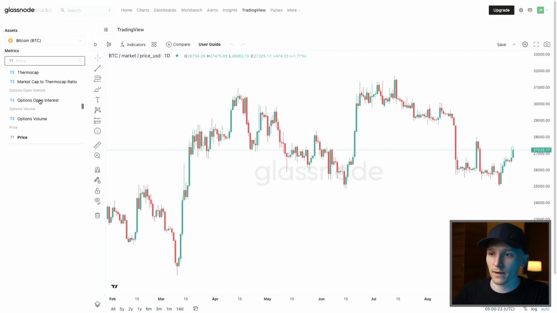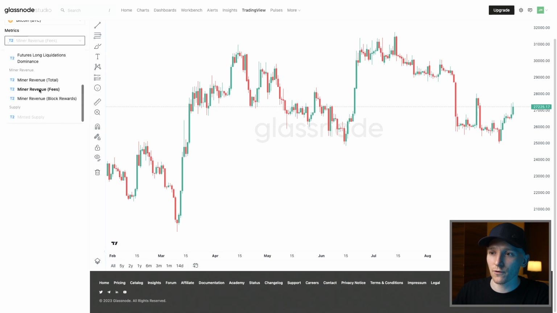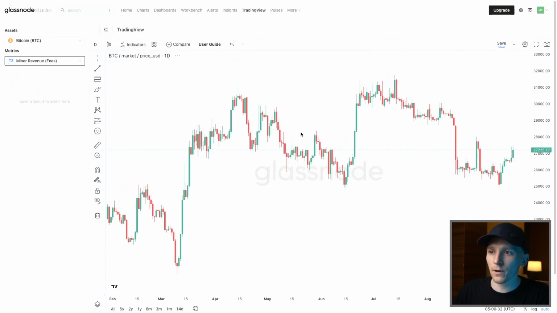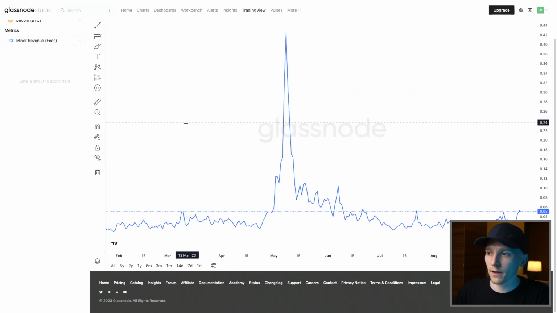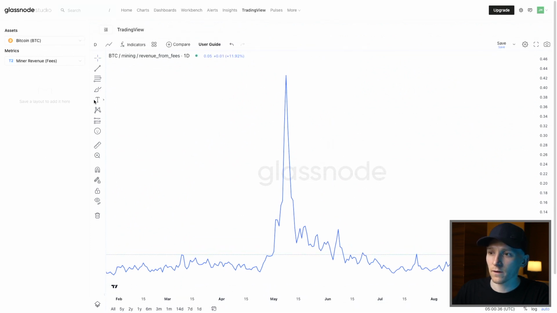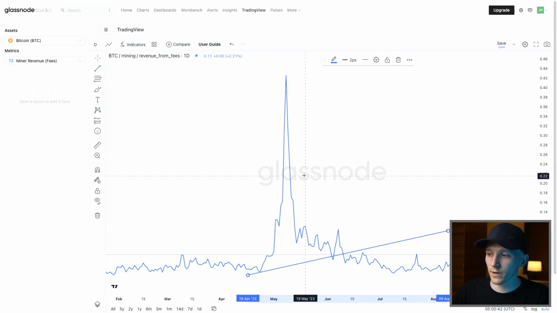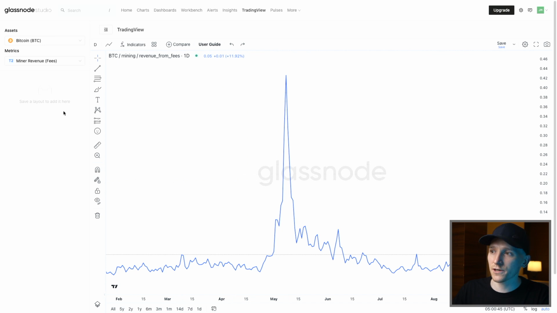So let's go over to something else like miners, if we can see that. Miner revenue or something like that. Yeah, miner revenue fees, we can see that. And it's going to plot it on the chart for you, just like the price. Now, what we can see here is, we can make some drawings, or we can circle different bits, and we can have different lines and trend lines that we can draw on there. That is a really great feature. And so you might just want to use trading view charts. Workbench is a little bit different, but that feature is there for you to analyze on-chain data and give yourself trend lines and some other analysis.